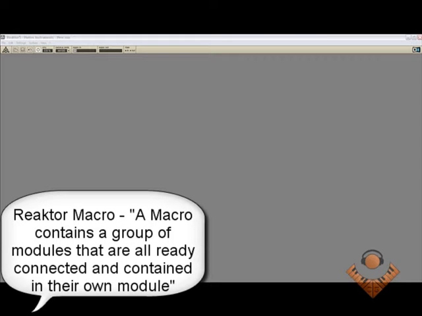In this instance we're going to go with easy, and to that end we're going to be using macros to build our synths. Quick explanation of what a macro is. Basically it's a module that contains other modules, if you like. So the macro itself contains modules within it that makes the building process easier, which I can show you when we're building the synth. Okay, so without further ado, let's get started.